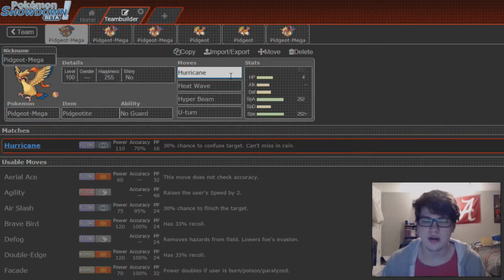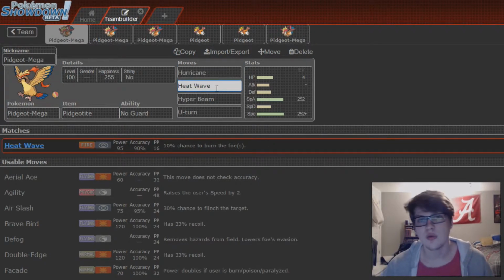So Hurricane, 110 base power, Flying type STAB, normally 70% accurate, now it's going to be 100% accurate, 30% chance to confuse when it hits, which is awesome. So it's like the same amount that Scald has to burn, and Scalds burn fairly often, so you're going to get that confusion quite a bit. So Hurricane's going to hit extremely hard. Anything that resists it is still going to take quite a hit, and anything that doesn't resist it is probably going to get 1 or 2 shotted no matter what mon it is. And if it's hit super effectively, it's probably going down in 1 shot. It's really strong.